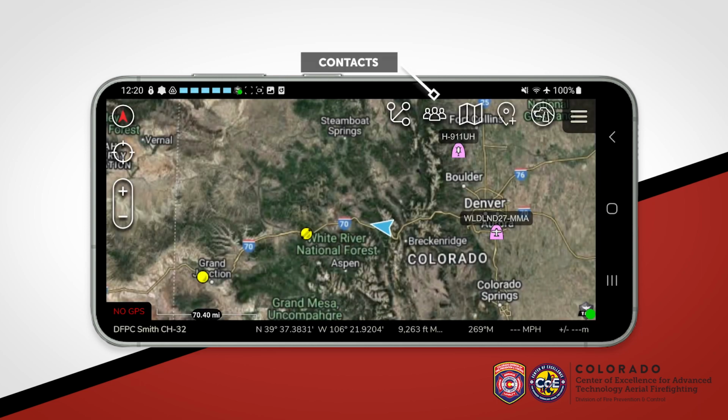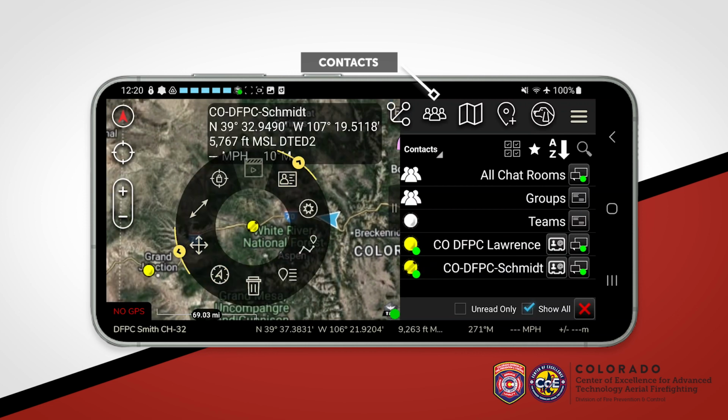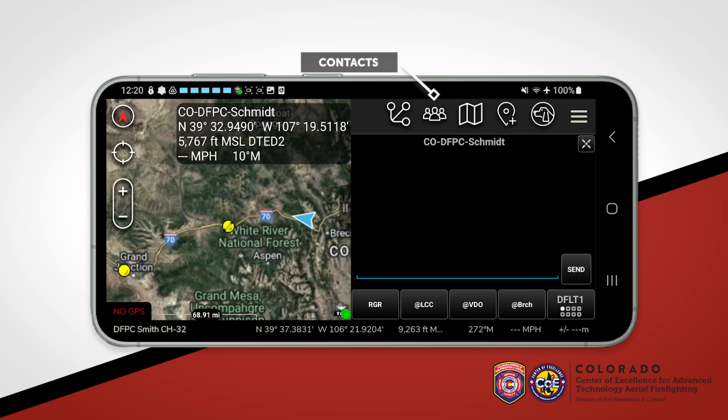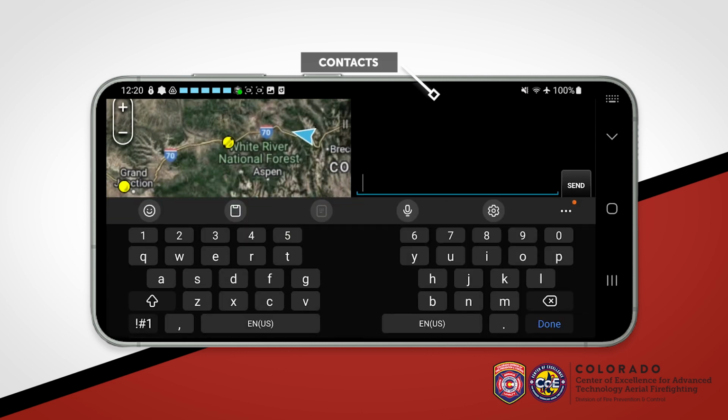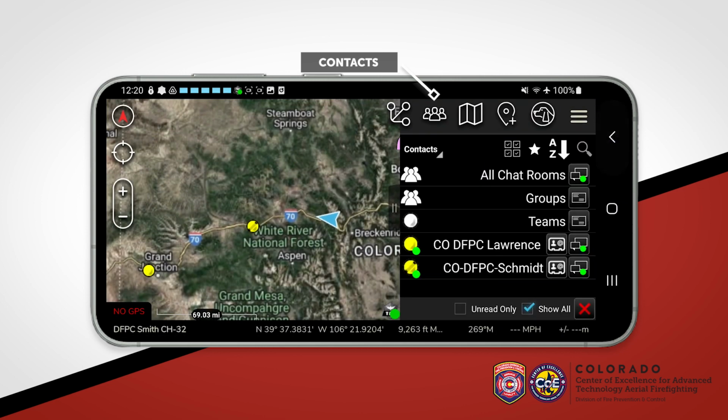Within the Contacts tool, the 3 people, you can see who is connected and using TAK. This can be useful for rostering or status of en route units. Tapping on the call sign of a contact pans the map to center on that user's location. Additionally, you can message your TAK contacts. While at first this doesn't seem that useful, in a mutual aid scenario, you can message directly to individuals you've never met before, nor may even know their name apart from their call sign.